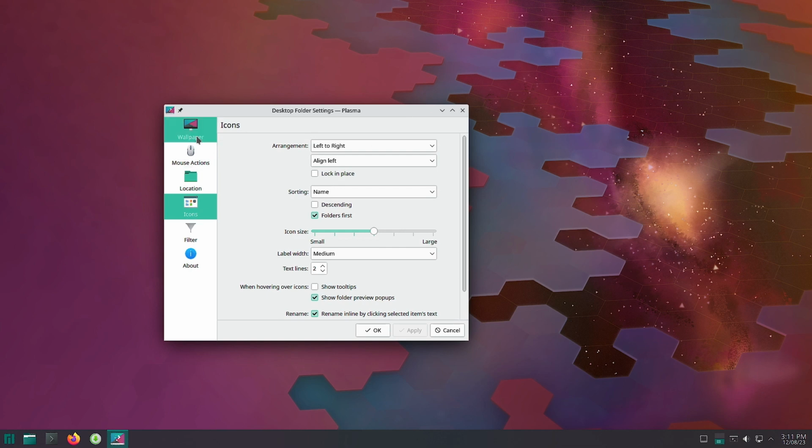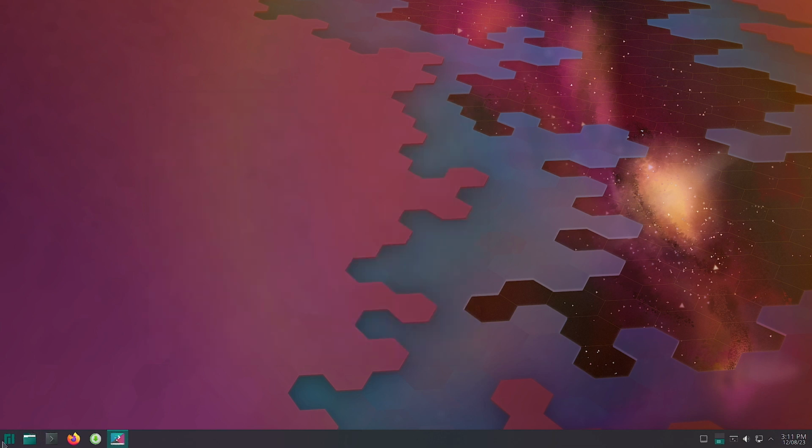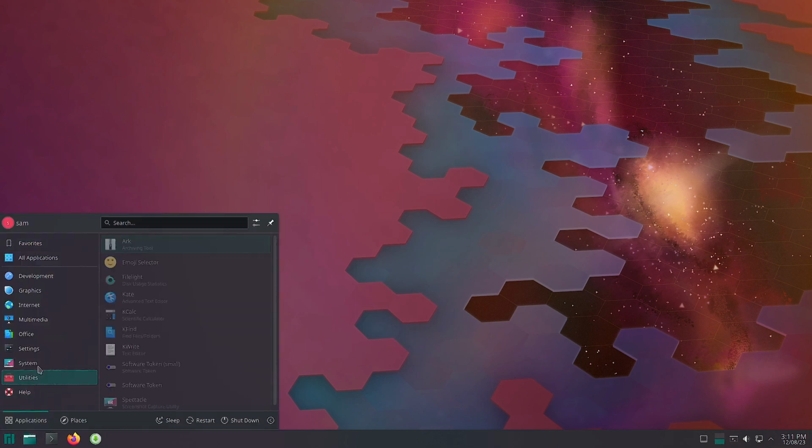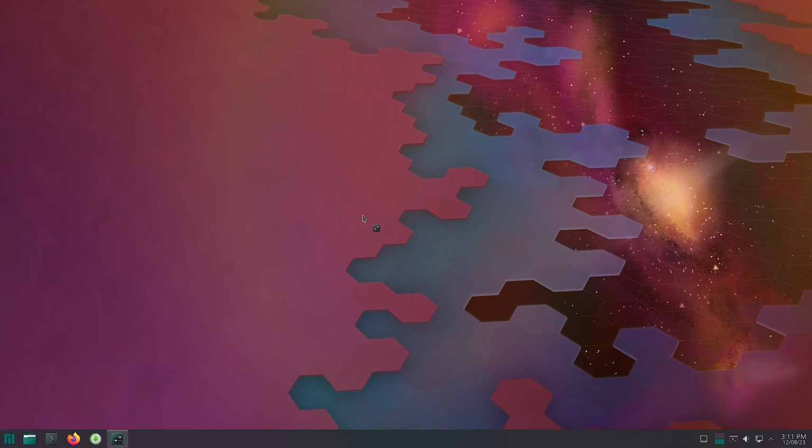Too much here to check out. So I will close this. We can open the settings. The system settings shortcut is not given on the panel, so you have to open it from the application menu. Let us check out some other decorations, window decorations, what they have given.